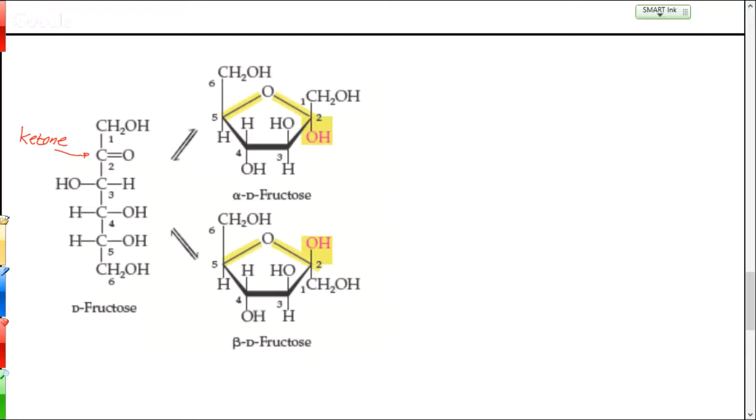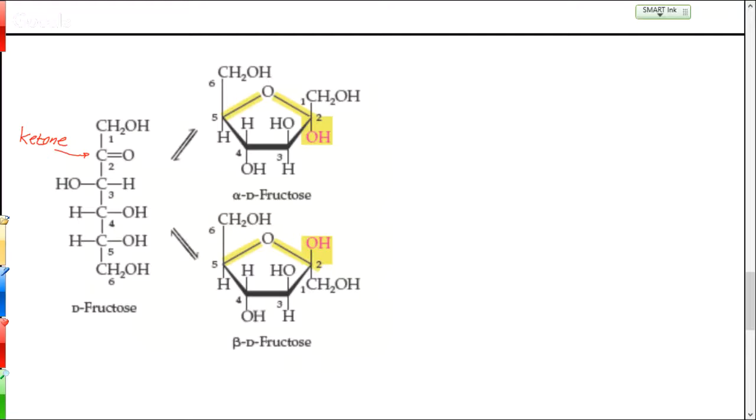That suffix OSE has to do with sugar. So anytime somebody says something about ose, it has to do with carbohydrates or sugar. So a ketose is a sugar that has a ketone, and an aldose is a sugar that has an aldehyde. Because fructose's carbonyl is a little bit farther down the chain, so instead of carbon 1, it's carbon 2, when it does this rotation thing, when it does this ring formation, instead of a 6-membered ring, it forms a 5-membered ring. And so you can see in that diagram, again, it can go both ways with that number, with what's now carbon number 2. And then the other ones are dictated by the same rules.